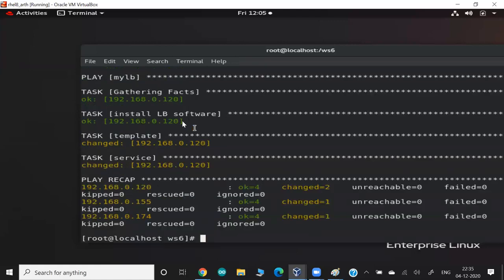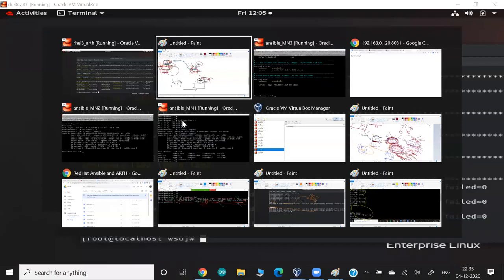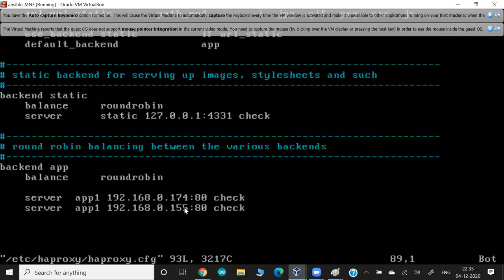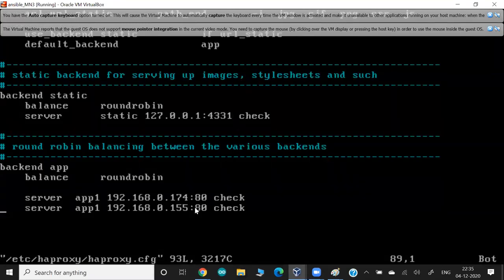So now if you see IP 120, without any change in my playbook, without going to my conf file of the HA proxy, you will see IP 155 also comes up. And normally guys, in the HA proxy, if you see F1, F2, so 174 is one of my web servers, 155 is one of my web servers. So normally the first web server is written with F1, the second web server we have to use F2. It's not compulsory, even though it works, but it's good practice to write one then two.